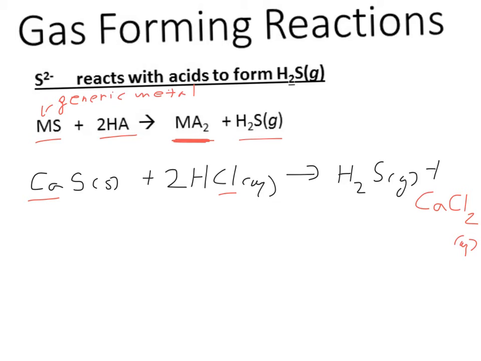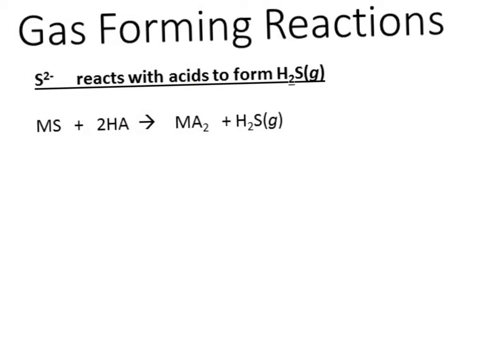What sort of problems would you have on the homework with this? None, because you guys are great. You wouldn't have any problems with it. But I mean, what sort of exercises would I ask you in lab or on the homework about this? Well, I could do something like this to you. I could say you have sodium sulfide. You're reacting it with nitric acid. What are the products going to be?